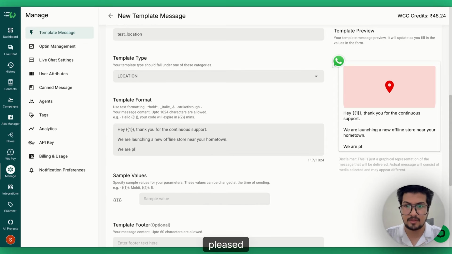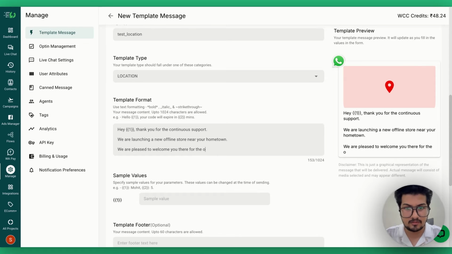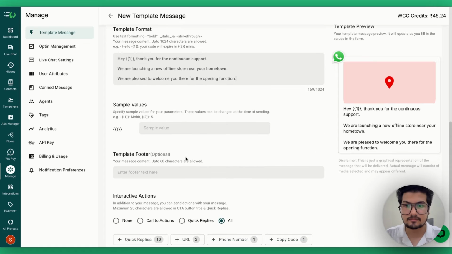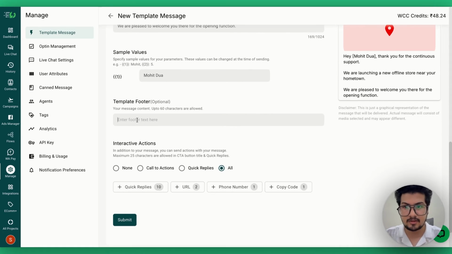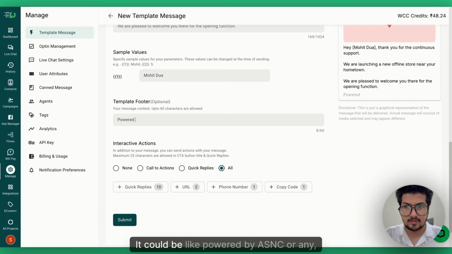We are pleased to welcome you there for the opening function. Let's suppose like this. For the sample value, I put in Mohit Dua, which will be the name. The footer could be like powered by AiSensy, or anything that you want.